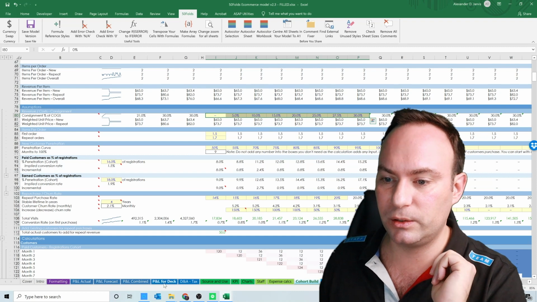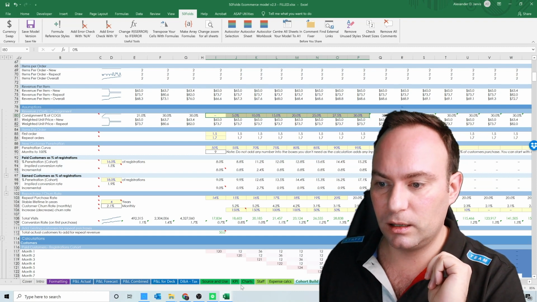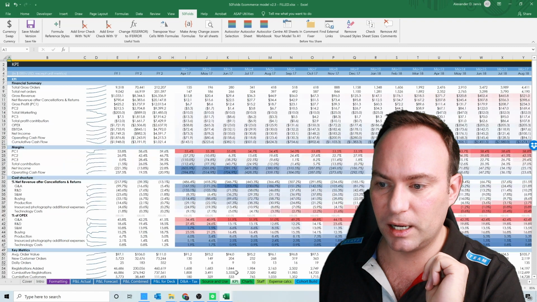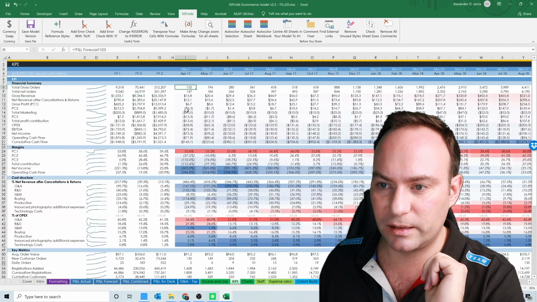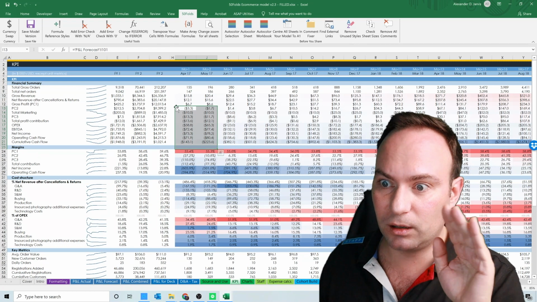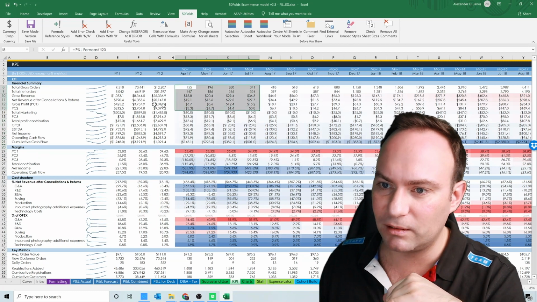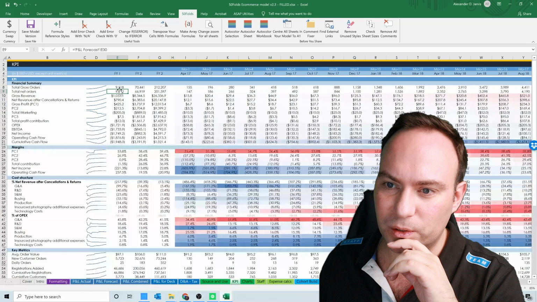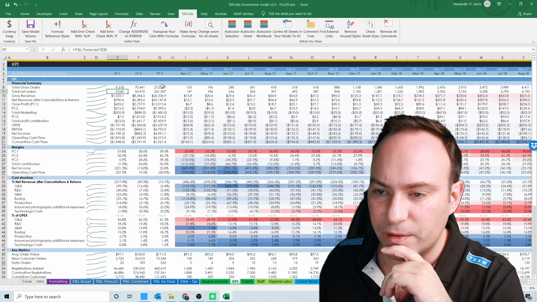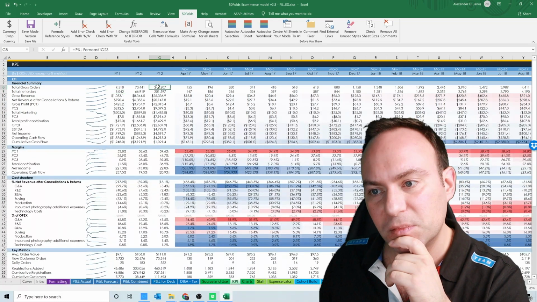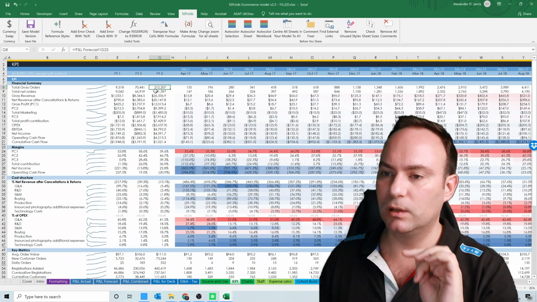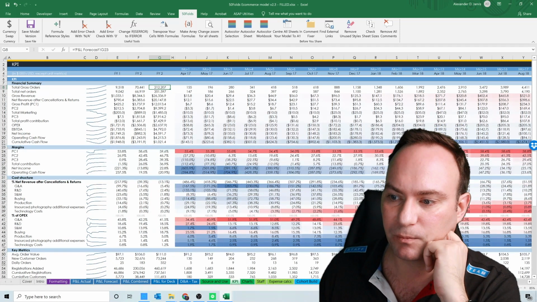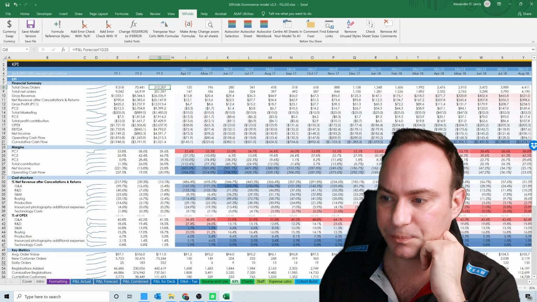So then you can look into your KPI sheet and look at the top line here and be like, oh, orders, revenue, do these kind of look like they make sense? And then forget about all this. Start at the top and work your way down. My orders are about right. 10,000-ish orders first year, 70,000, 210,000. It's not perfect, but it's kind of in the ballpark. And that's cool. But in order to generate these, we're going to have to generate traffic.